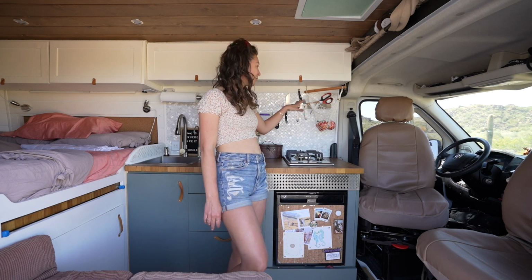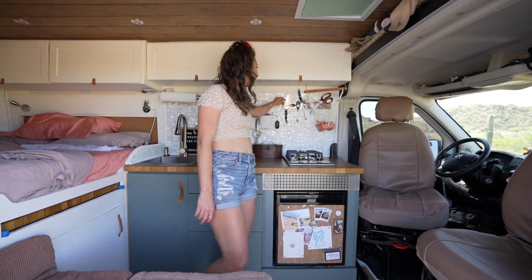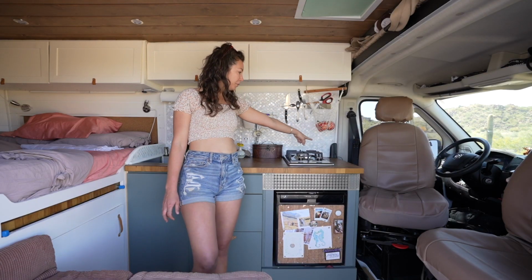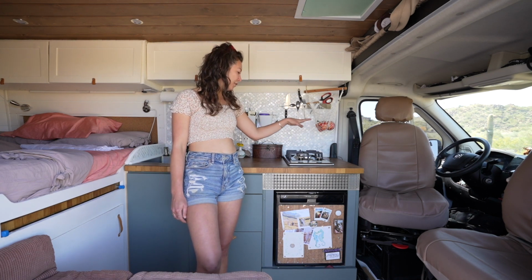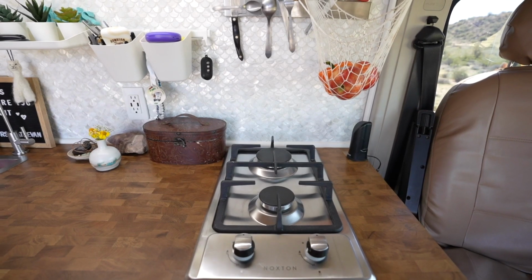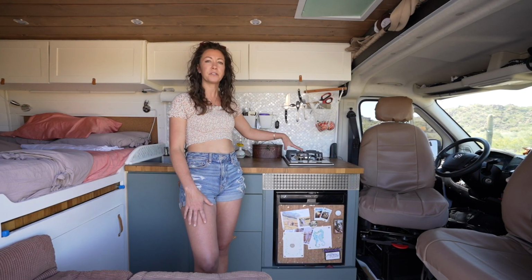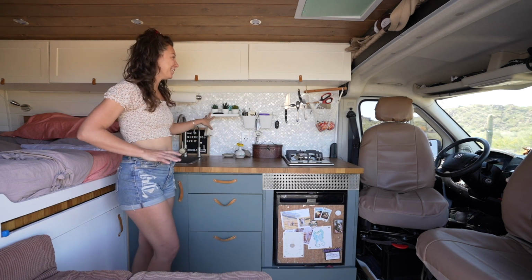Starting in my kitchen, we've got the Van Lifer fruit basket, you know, this is a must. And then the magnet strip for my knives and all of my utensils, some scissors. I also have my WeBoost set up here, which helps with boosting my cell signal. I went with this 2-burner propane stove just to take some pressure off of my batteries because it's running my lights and my refrigerator and a few other things, water pump and whatever. And I really like having the 2 burners because you can have 2 things going at the same time, which is nice. Some Ikea storage right here.